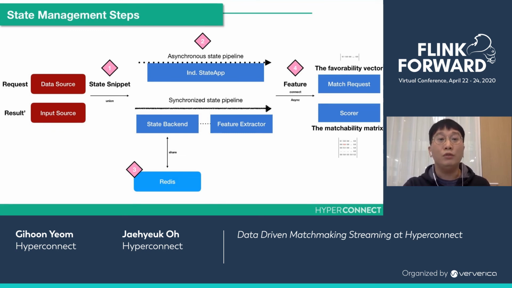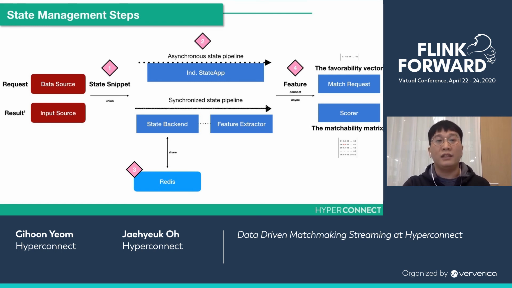And there are 2 different kinds of pipelines, synchronized and asynchronous. Synchronized means that the state pipeline and operators are integrated directly with the matchmaking system. To meet the latency requirements, we can only complete our task with a synchronized pipeline. But we found that for handling longer window sizes, it's difficult to meet the latency goal. That's the main reason why we introduced the additional asynchronous pipeline to our system. With these 2 different kinds of pipelines together, we can calculate features having long window sizes and update them immediately.